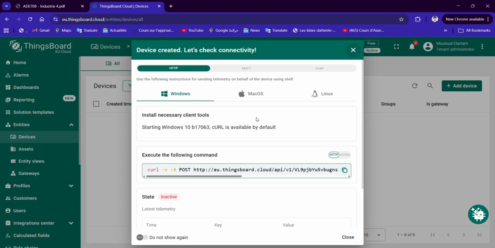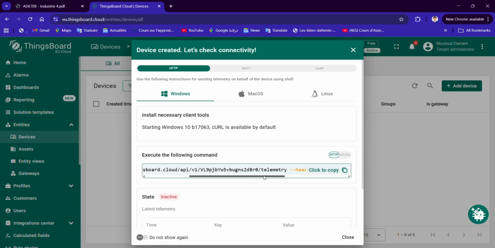And here we need to take this one. It's the command we need to use to send the data. As you can see, it has the curl. We can use it in the bash commands, and we have the post method and the URL used.